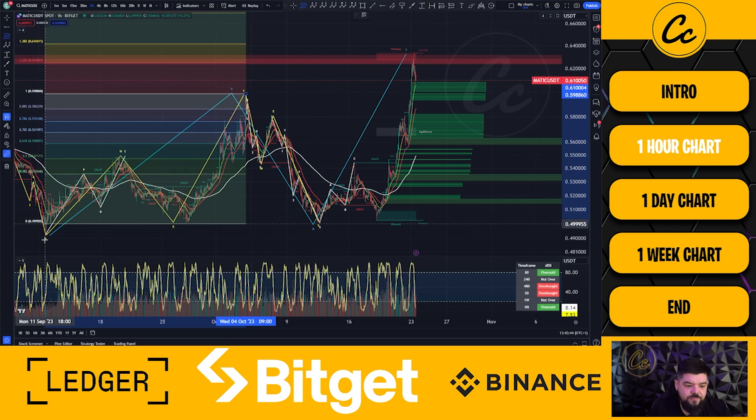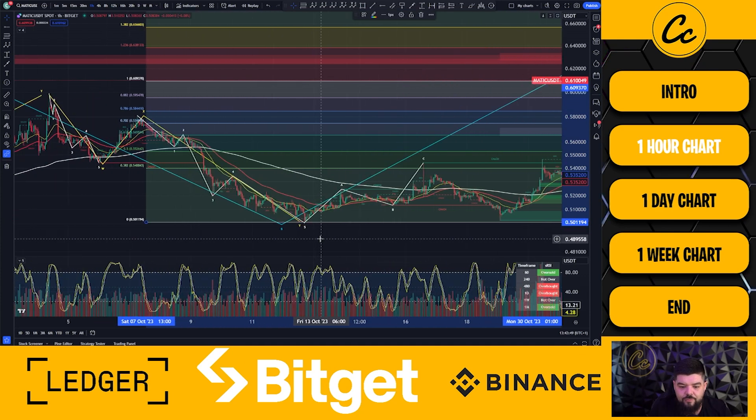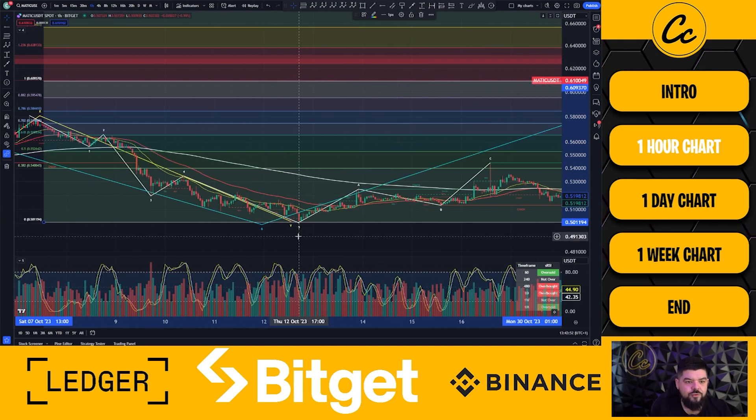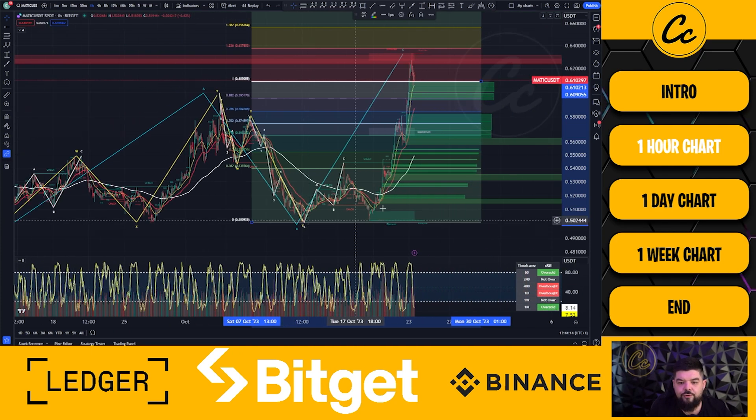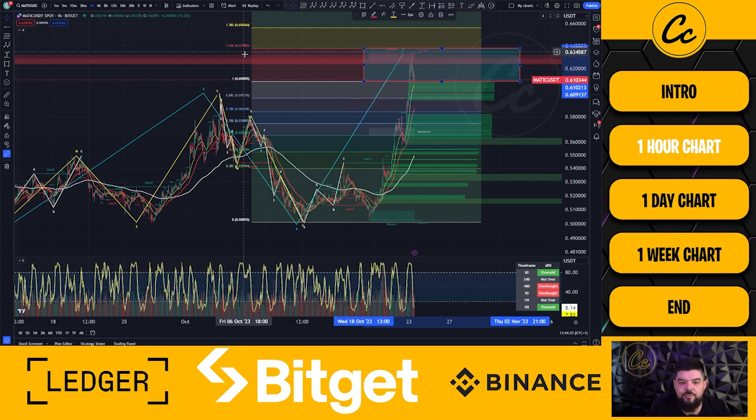We can take stock on the zoomed outlook of this one hour chart to see where the moves for MATIC are likely to go. It looks like by eye we have met the levels we would expect for this push to the upside. Snapping the lower fib level onto 50.0935 for accuracy, for a C wave structure we would be looking for the move to come up to between 60.9055 cent and as high as 63.7803 cent.